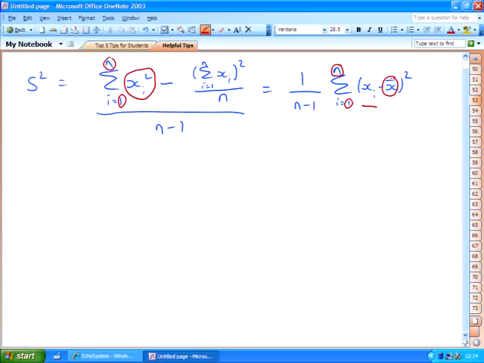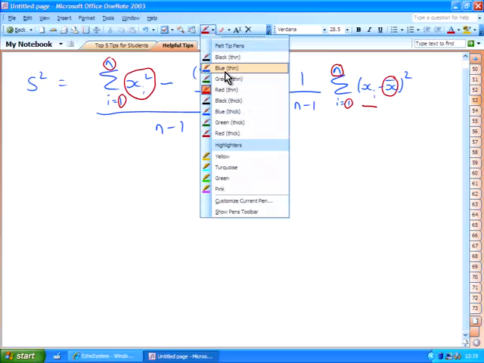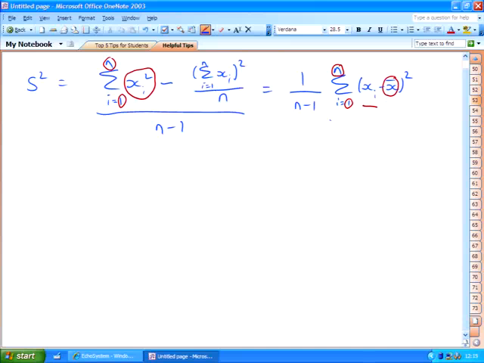So we do xi, so for example x1 minus x bar, square that value, and then move up to the next value of i and work that out. So this will be x2 minus x bar all squared. Just to write this out in more depth, this summation corresponds to x1 minus x bar squared plus x2 minus x bar squared plus dot dot dot plus, up to the nth observation, xn minus x bar all squared. So we can use the summation operator to consider various functions of the xi observations, as we've seen here.